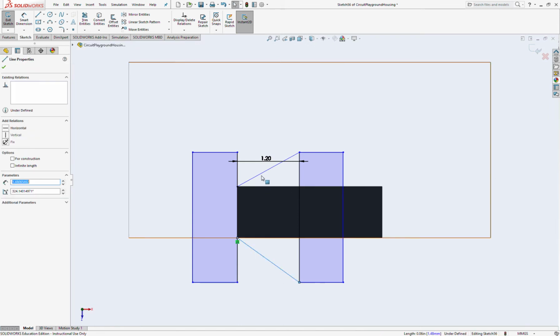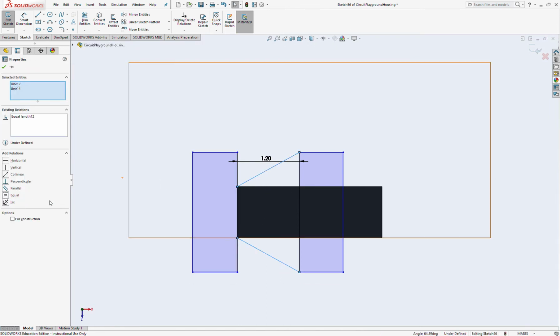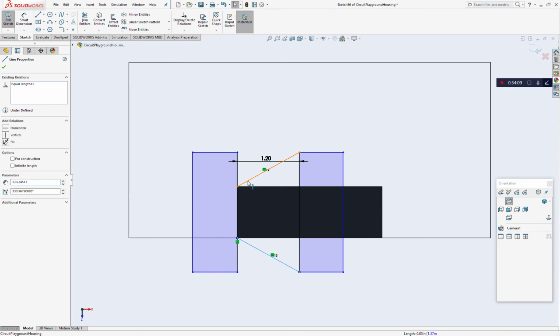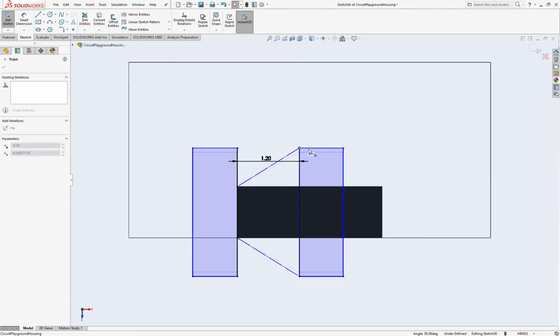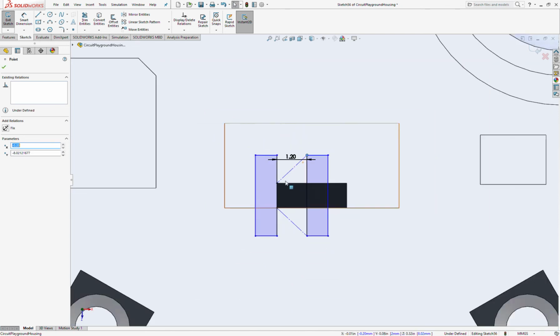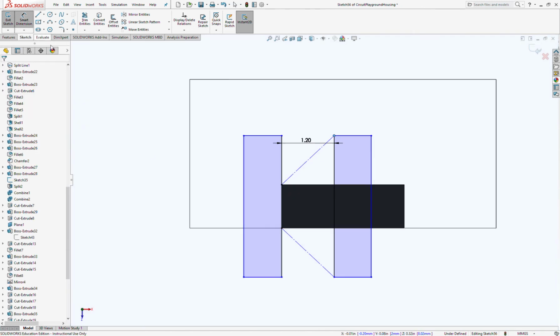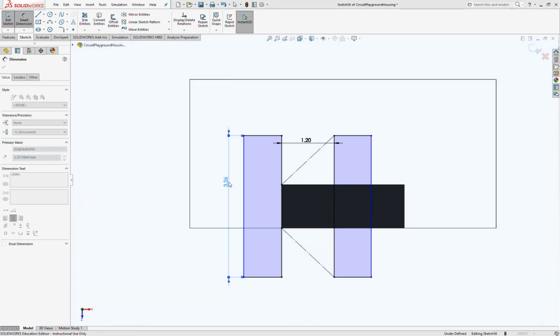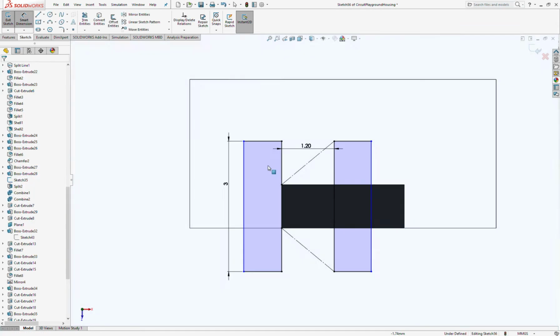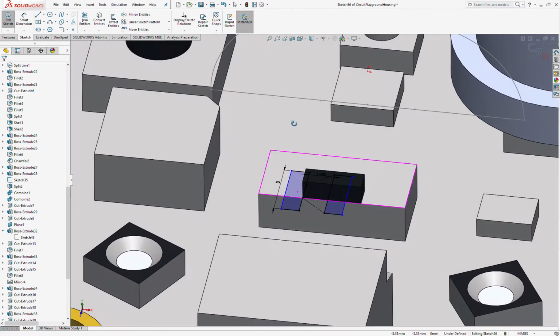So if these two lines are equal, right? I know that. I'm the midpoint. Yay. There we go.